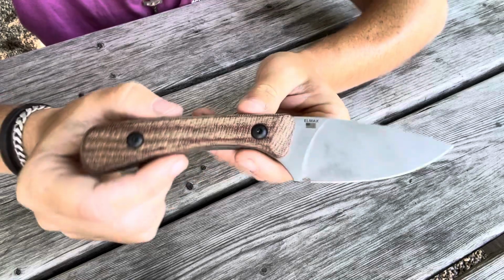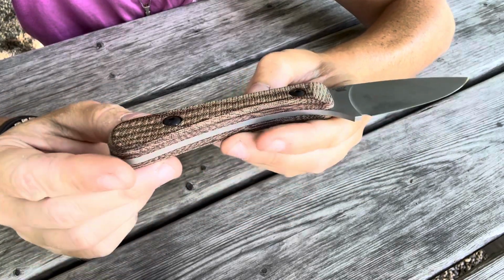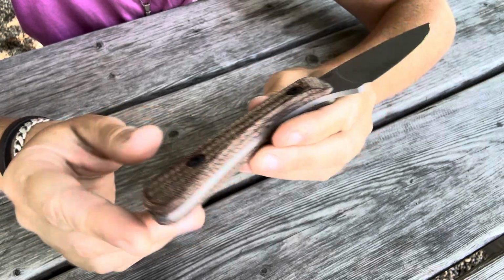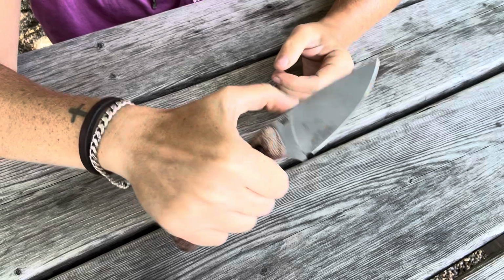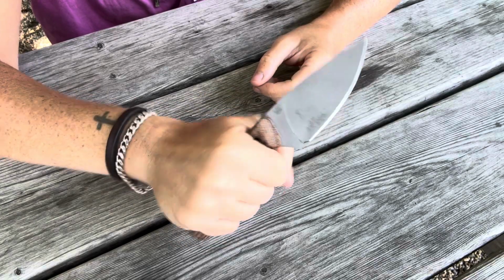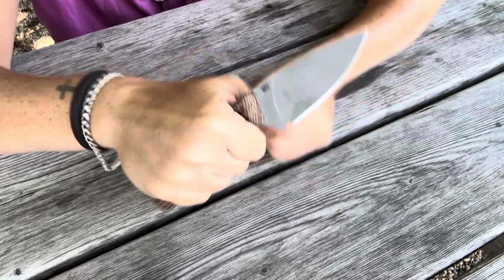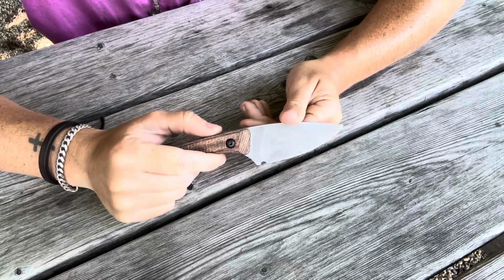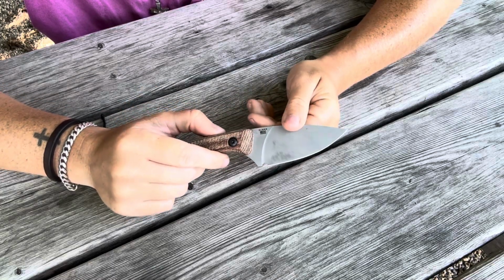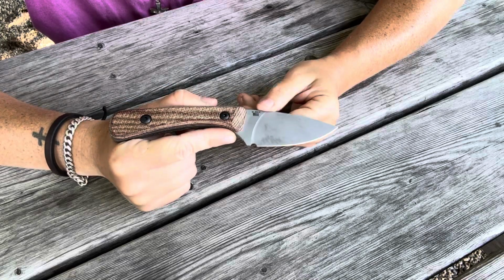Extremely comfortable. The micarta was really warm in the hand, and none of these machined corners caused any hot spots or issues at all, really. This was really comfortable to use. Even though the handle is very skinny, it didn't cause any issues. This knife did everything that I asked of it and more. I was truly blown away at the outdoor use I was able to do with this.